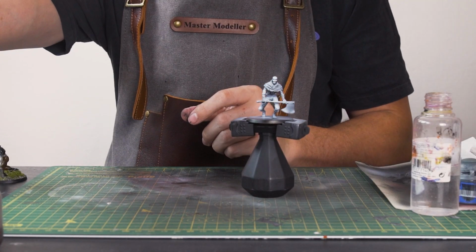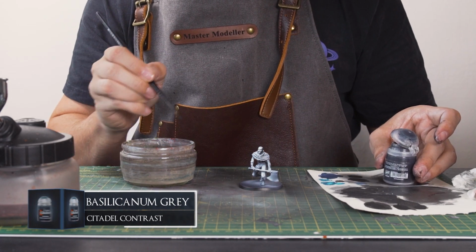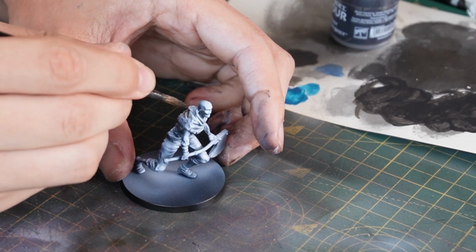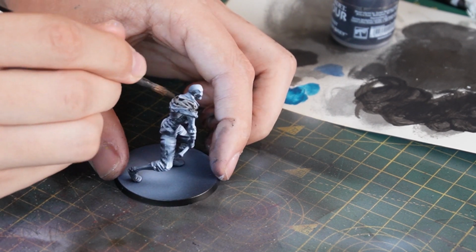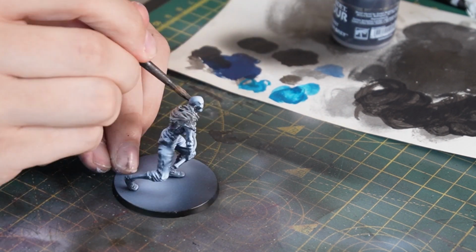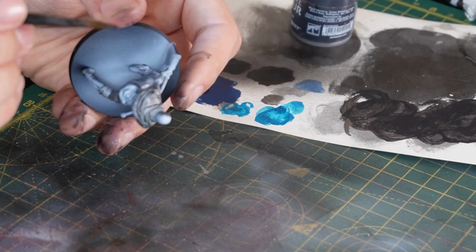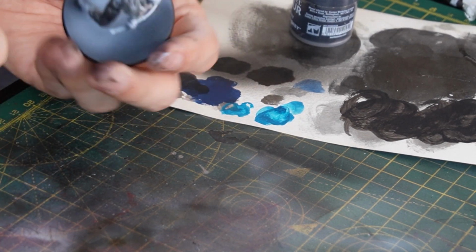Now I'll be painting the hollow first, as he should be the simpler of the two, and we can then work our way up to painting the Sentinel. So first up we'll be painting the shawl of the hollow, and I'll be doing that with some Basilicanum grey contrast paint, which should react nicely to the zenithal highlight and give us some interesting tones to work with. Then also applying some of this to the trousers as well.